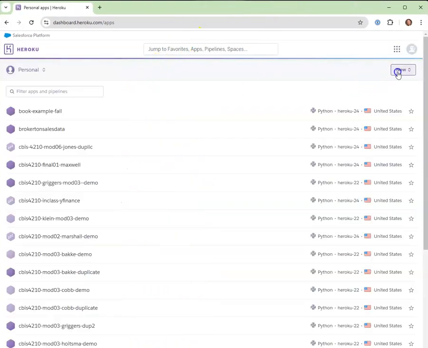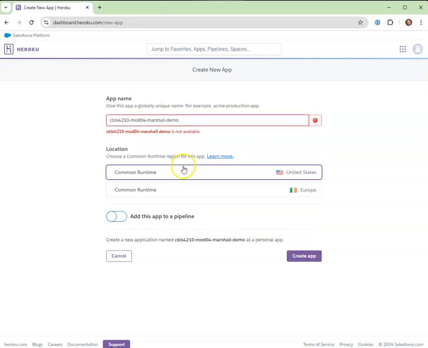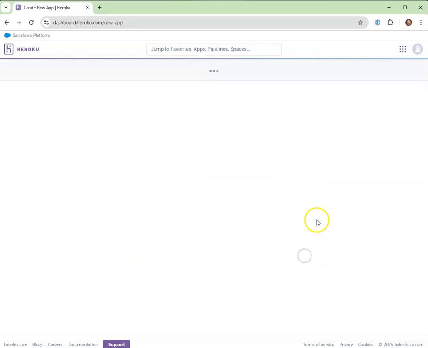Okay. So we're going to open up our Heroku dashboard, and I'm going to click on New, Create App. And in this app, I'm going to call it CBIS 4210 Module 04 Marshall Demo. Okay, and it says it's already been done, so I'm going to just call it Dem. Okay, all right, I'm going to create that app.